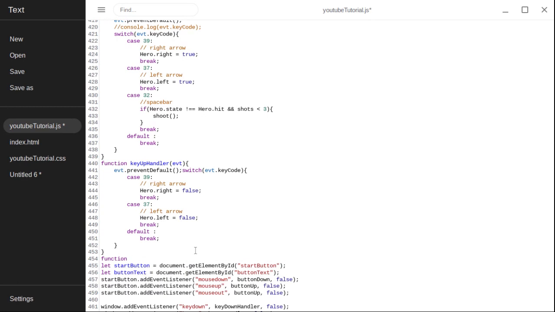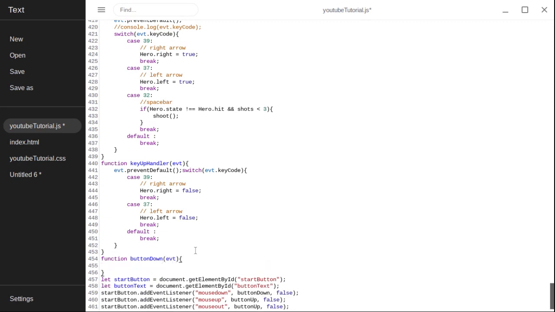So first write function button down, just like you spelled it before, down there. This is an event listener, so it can take an event. Remember, you can take an event as a parameter, and we need it because first we need to call event.preventDefault. Always got to do that. Then we're going to do a few things with our start button.